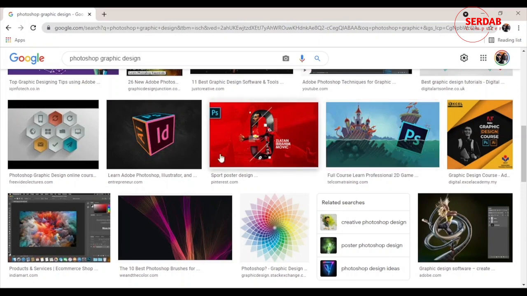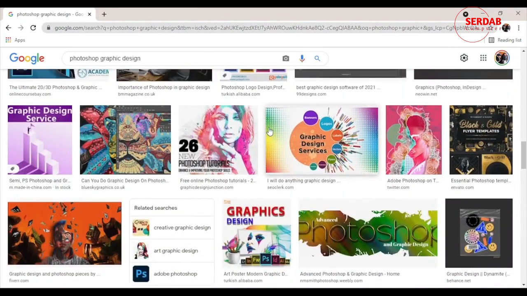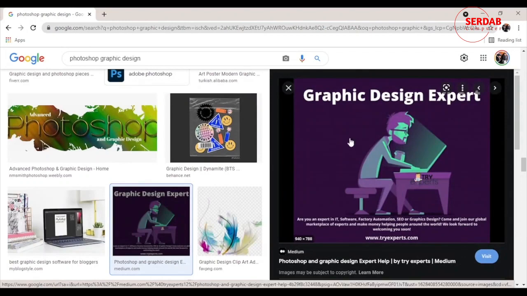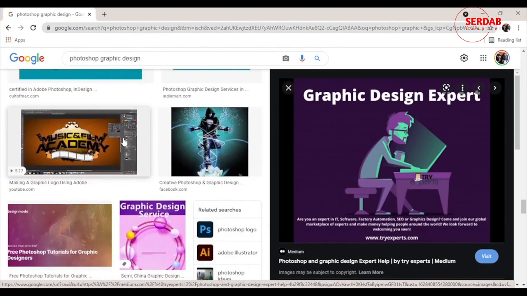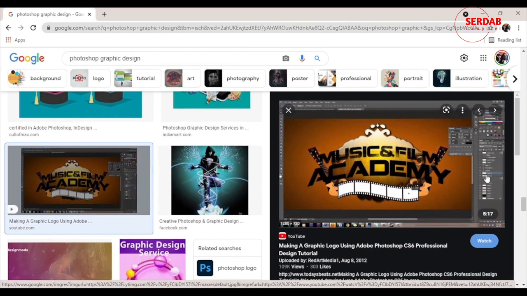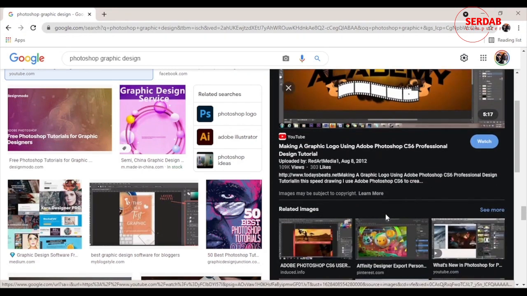If you want to put your package design on an empty package, like a white package, Photoshop is a better place for that, but you would use Illustrator to create illustrations such as these. Illustrator makes it a lot simpler to work with shapes compared to Photoshop, and it doesn't have those layers, so things wouldn't be looking like this, where there are thousands of layers and it gets confusing. That's why they use Illustrator for illustrations, maybe logos, and Photoshop for package design, photo manipulation, texturing, and all that.